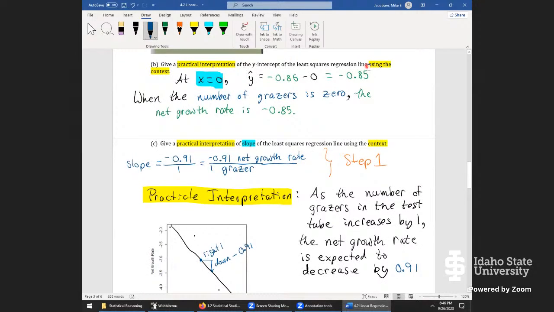Now, word of warning, the slope doesn't always make sense in interpretation. We'll see that on the next problem. Or I said that backwards. Let me start over. On part B, we're dealing with the y-intercept where we set x to 0. But setting x to 0 doesn't always make sense, like we'll see in the next example. Here it did. But when it comes to interpretations of the slope, there is always a practical interpretation, as long as there really was a relationship between the variables.